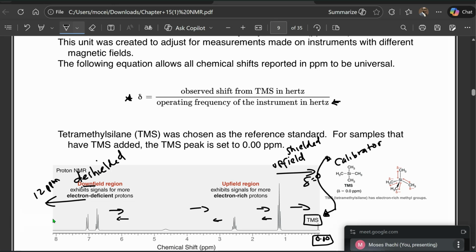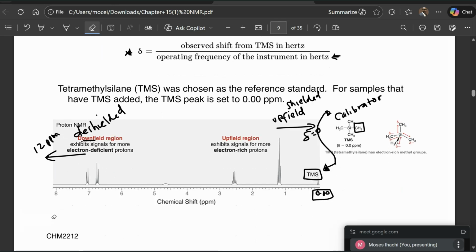It's an impurity you said? Yeah, it's an impurity. NMR will show you everything present. So this guy brings CHs that are not in your sample. So it's an impurity, but we add it so that it can help us to zero our chemical shifts. Oh, and that's what this little image on the side is showing. Yeah, that's the structure of it. So don't worry, anytime you see a peak at 0, it does not interest you. That is just TMS, calibrating to 0.